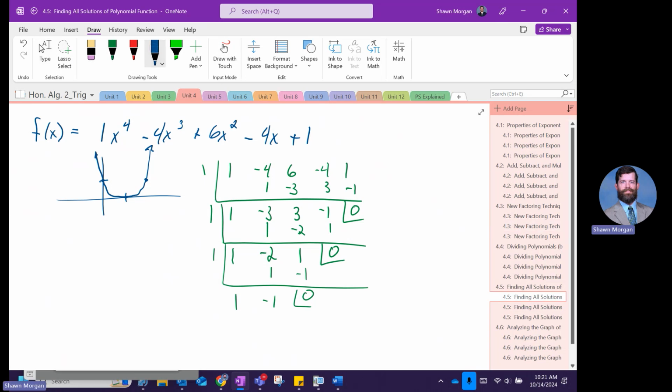So each time you pulled out x minus 1, that was the first one. And then another x minus 1, that was the second one. And then another x minus 1, that was the third one. And then this one right here is x minus 1. And that's our 4th one.